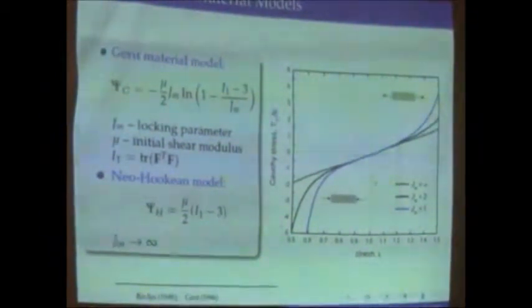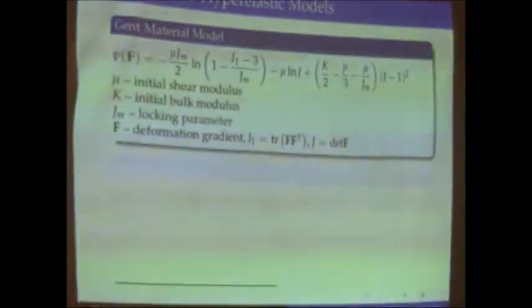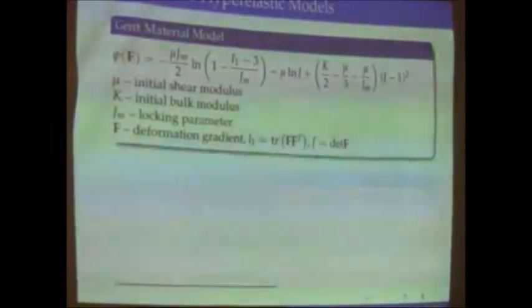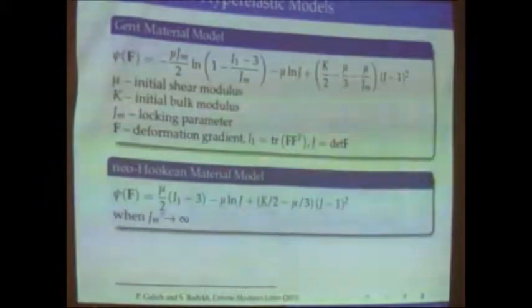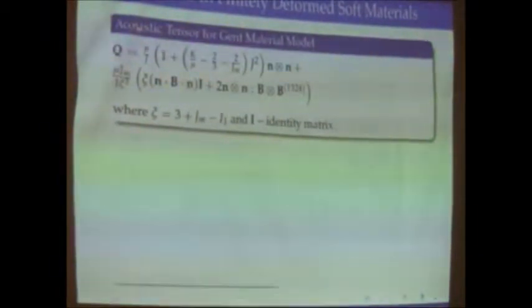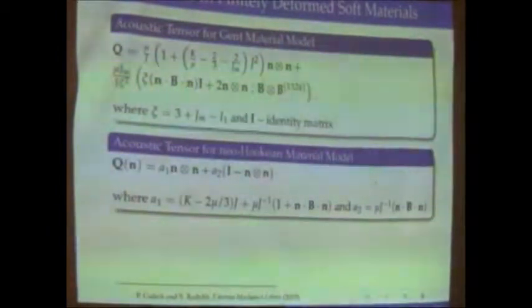Right, so that's just to illustrate the difference between these two models. Then you add some compressible part to the model, and then you allow the pressure waves or longitudinal waves to propagate. Or again, you can reduce to the Neo-Hookean model that we just talked about, and then it's straightforward. What you obtain is you take a second derivative with respect to the deformation gradient, and you obtain your acoustic tensor for Gent and for Neo-Hookean materials. So this is something quite well known.